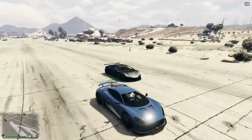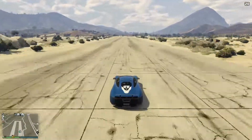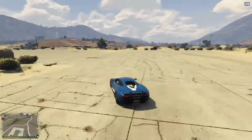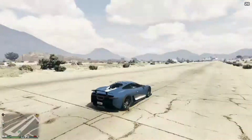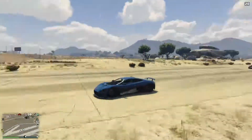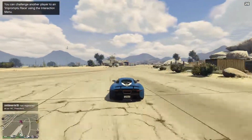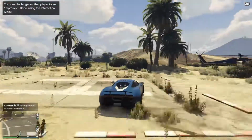We'll take a look at those now in sort of a price order as well, but just sort of descending this time. This is the Ocelot XA21, don't you know, one of my personal favorite cars in the game, coming in at $2,375,000. And there we go, as you can see, the Zentorno is behind it. Okay, so there we go. If you're paying another sort of $1.5 million or more on top of it, we get a car that can actually beat the Zentorno.